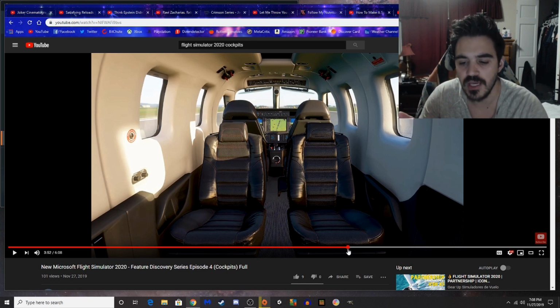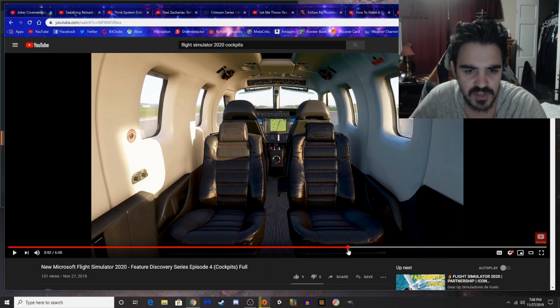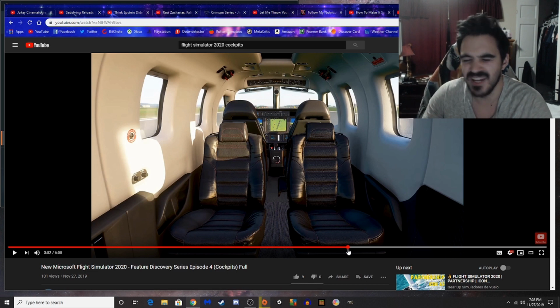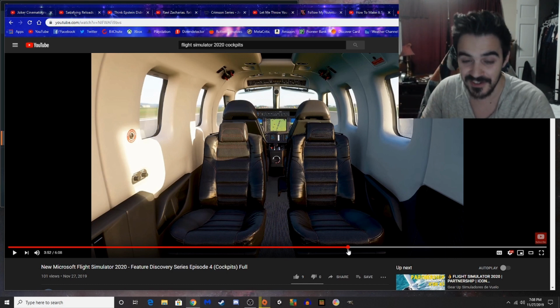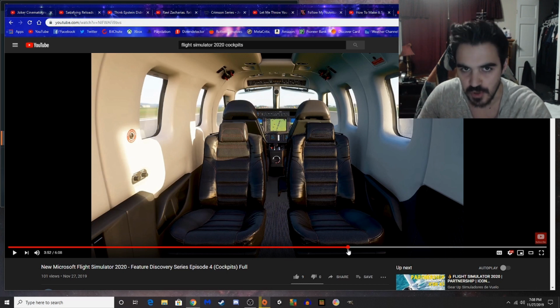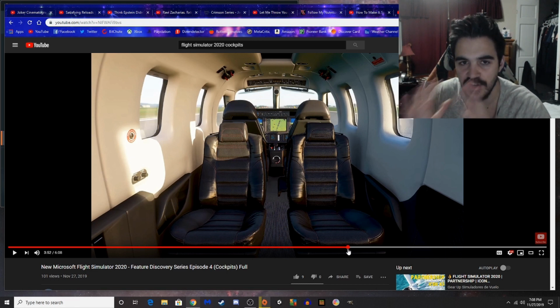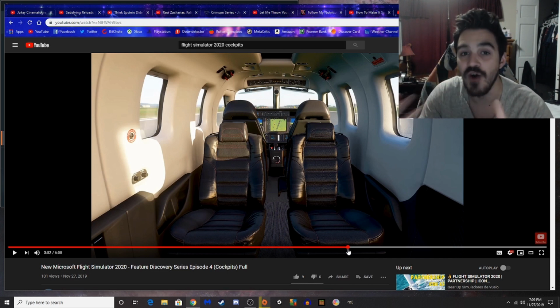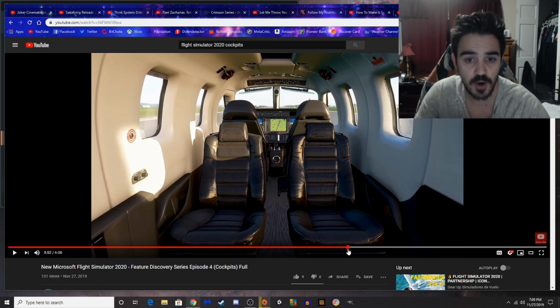Now, granted, they didn't show any airliners; they were just mostly focusing on general aviation. But I do have a feeling that when it comes to general aviation, they're going to let you interact with all the buttons because, let's be honest, there's really not a lot of them in general aviation aircraft compared to an airliner where it looks like a space shuttle in there. So I highly doubt you're going to be able to press all the buttons in a 747 or an A320neo or possibly the Cessna Citation, because it would just make flying very complicated. For people who are just trying to use default aircraft, it would be too difficult to get in. That's why you would buy something like PMDG to get the full-on experience. Plus, PMDG has already confirmed they're coming over to Flight Simulator.